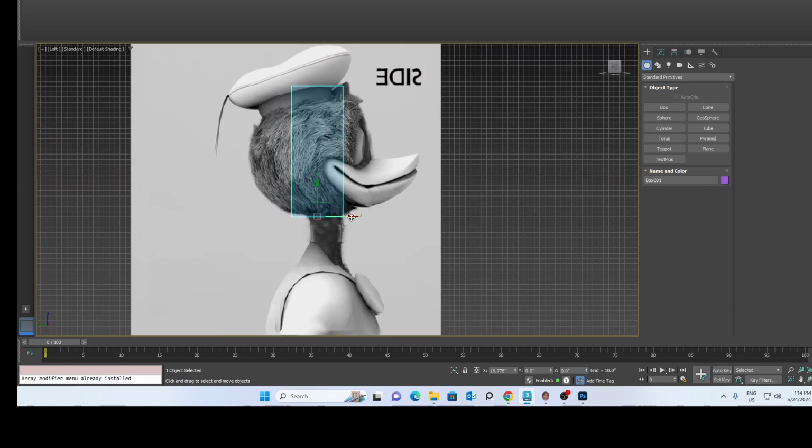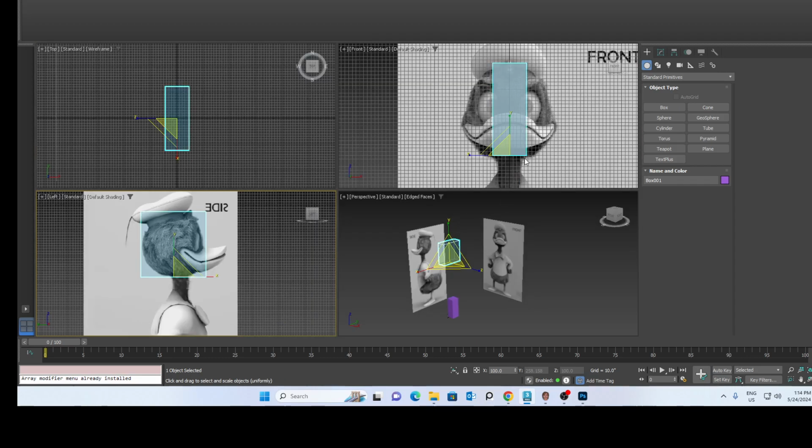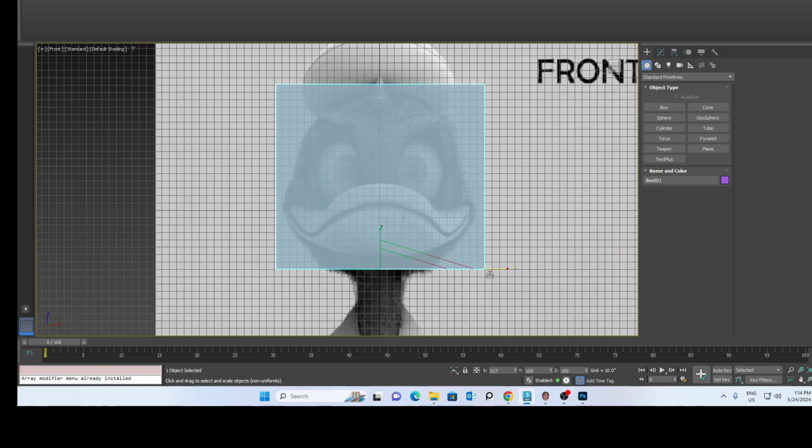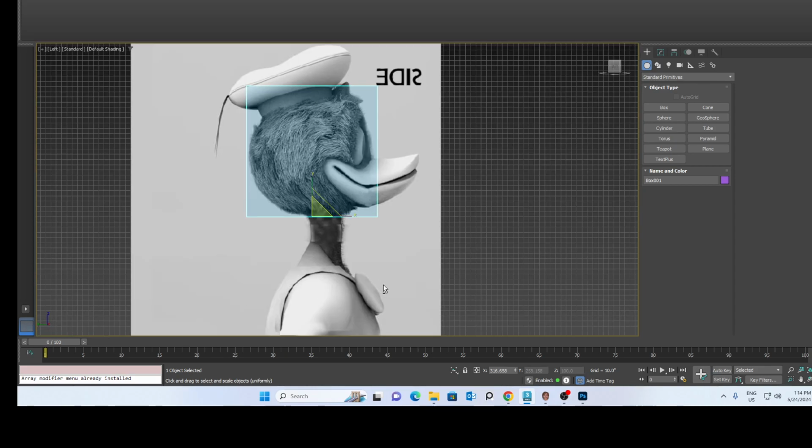Like this, we have a face, press R, fill the face with the box. Whatever box you have, try to fill it, make it a little bit bigger in size. Fill it from the side also, fill it from the front also. So this is the first thing you will be doing.